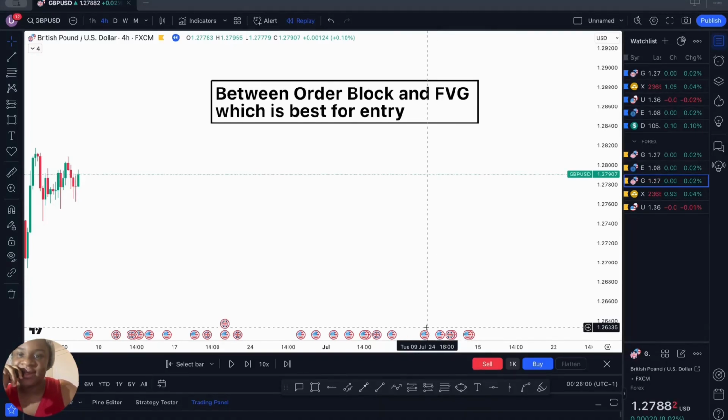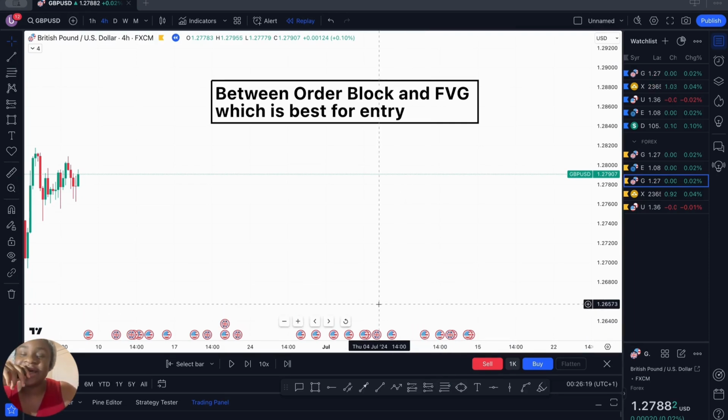So today's topic is, what is the best entry between an order block or a fair value gap? This is a question we traders, I won't lie, this was one of the problems I had when I started. I was really frustrated about this, and I know that many people out there are struggling to know, okay, what should I use as my entry? Should I use order block or fair value gap? But I'm going to make it very simple for you to understand.